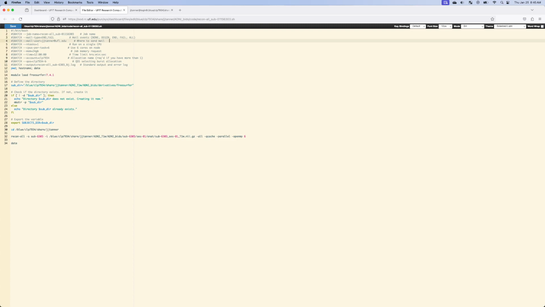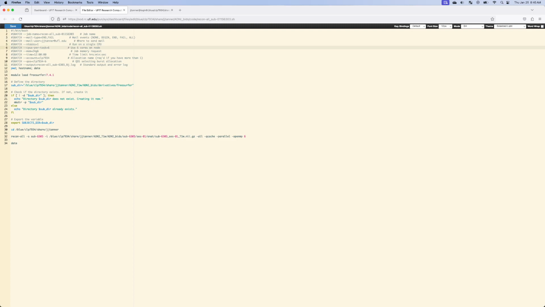So then you put in your email address, next line, and these are here. You can copy this script and just change the email address. Don't send this to me. I mean, you could if you wanted to, but it's better for it to go to you so you know when it's done. So the next line is number of tasks equals 1. So I'm just going to run this on one CPU, and we'll leave it at that.